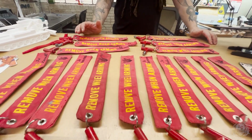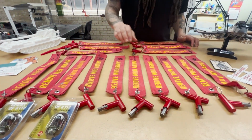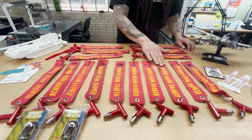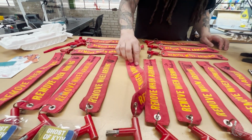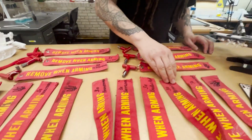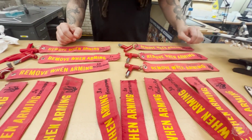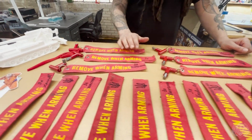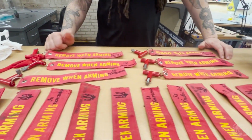So real Ukraine war artifacts chilling right here in the Brickmania design room. These have come full circle, made in America and back in America. Yeah, no kidding. But these are all used. They're all from the Ukrainian Armed Forces. Each one of them has a city name associated with it, in vengeance of each Ukrainian city that was attacked. So these were sent to us by the Ghosts.